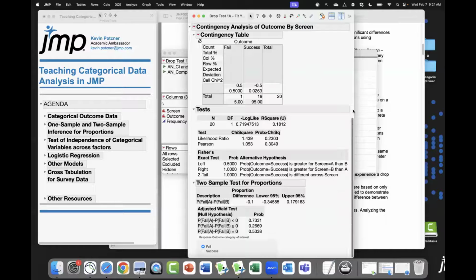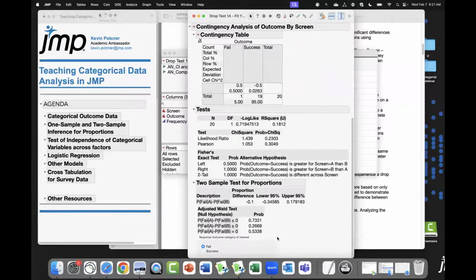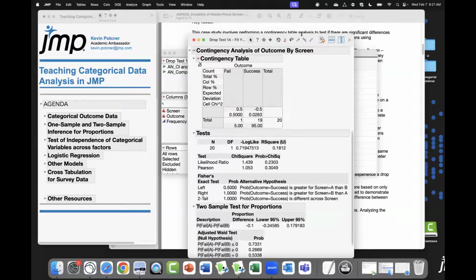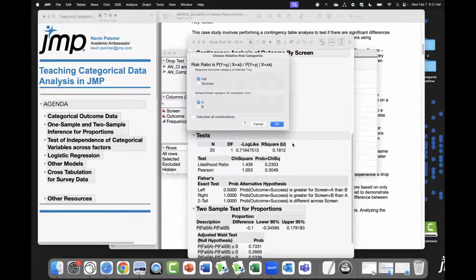Now, something I always had an issue with is comparing proportions and doing it as a difference, because when you're interpreting it, someone might say, oh, this is 34% smaller or 18% bigger, but that's not actually true. It's not a percent. You're actually looking at the delta between two percentages, so it's on a scale that's not really a ratio to create a proportion. So I'm a fan of actually doing relative risk. What that basically does is give the ratio of the two proportions. So I'm going to click on that.